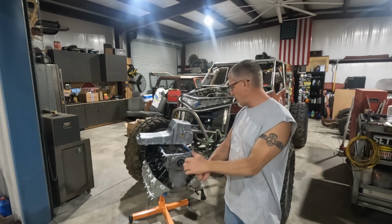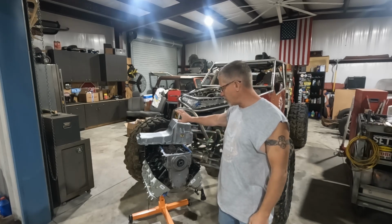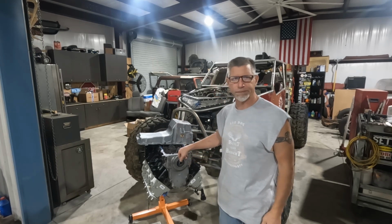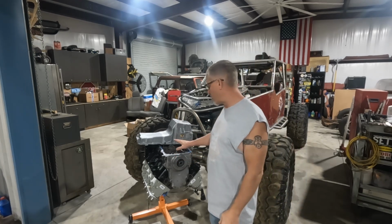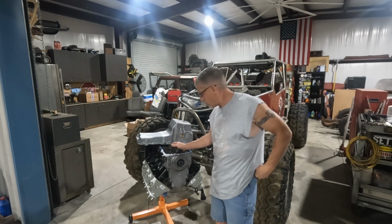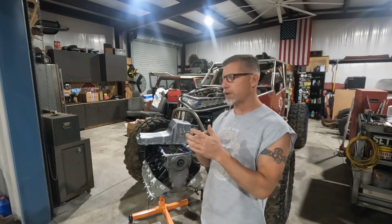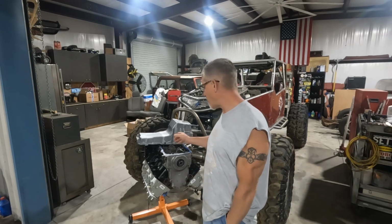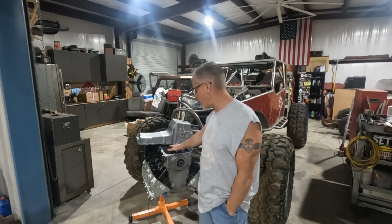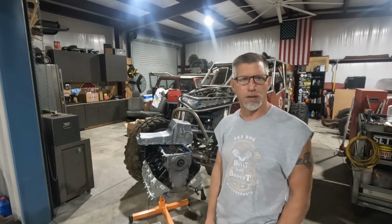All right, guys. When I left you yesterday, I said we were going to come over to the motor and install the oil pickup, the oil pan, and the front cover. When I got over here, I realized the supplier did not provide a windage tray with this block. The other one's on the other block, but it's packed away, and like I said, we're trying to keep that motor somewhat complete. So we've had to order a windage tray. It'll be here probably tomorrow or Friday. But I can't move forward with installing any of this because the windage tray needs to go down, then the oil pickup gets bolted on top of it. So that's kind of the order of things.